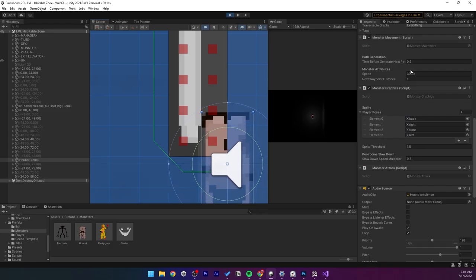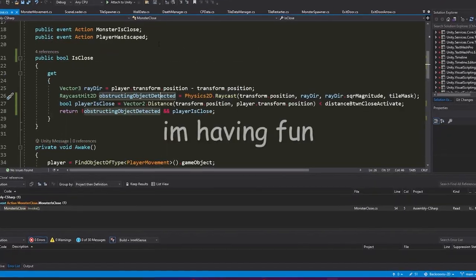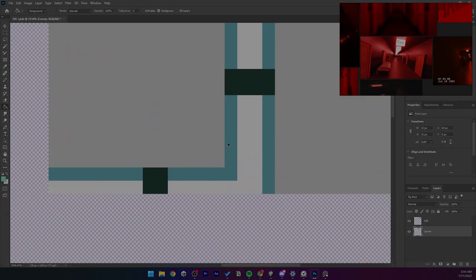However, the Hound's AI was not ideal. So after spending another 3 hours making Eminem's patented spaghetti code, I moved on to the second most requested level. Run for your life.